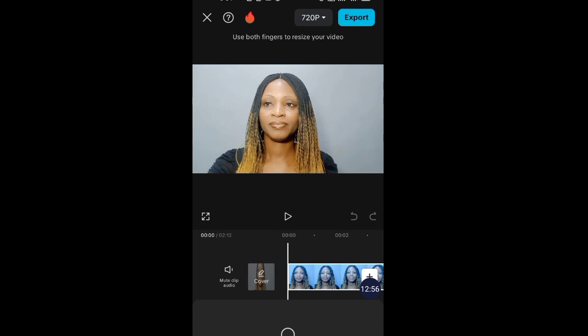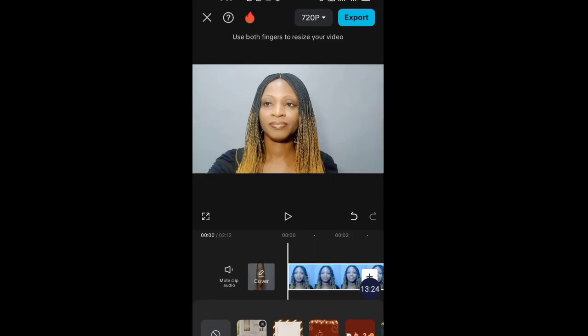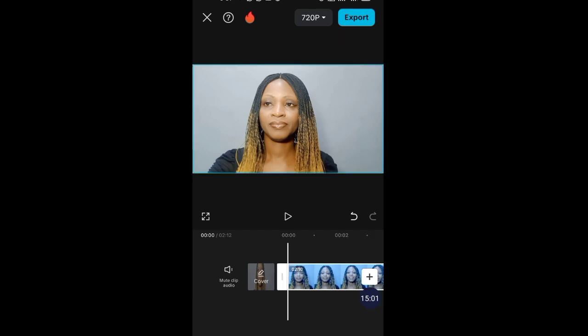It's going to load out all the images in your gallery. If you're picking any of these, you pick, but what we are using is the image in our gallery, that has been saved. I have other images here. I can decide to pick the one I just used now, or the one I downloaded right now, but for this purpose, I want to use this one. So you click on it. Apply to all.